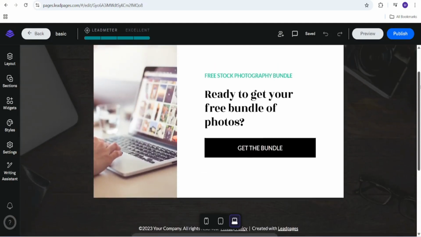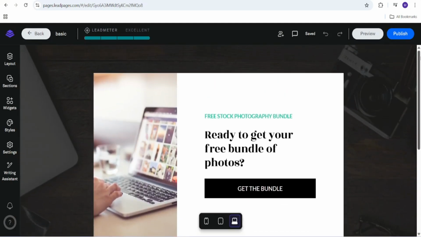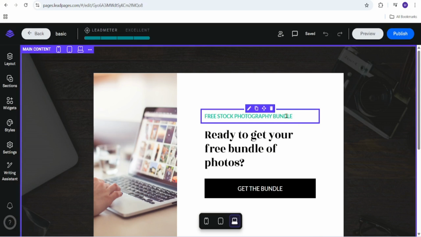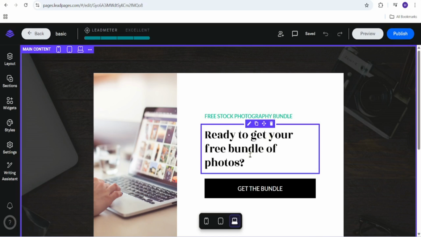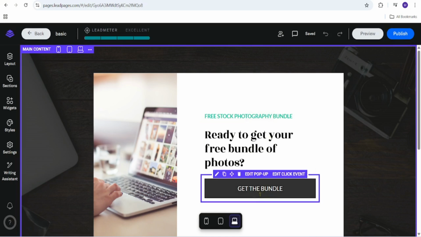Now this is going to be very basic, and the most important thing that you should always remember is that whenever you run traffic, either you're going to use your paid ads or you're going to come to organic, make sure that your opt-in page or squeeze page is as simple as possible so that you get a better conversion rate. So that's why you should always look out for squeeze pages that have a simple headline and a simple sub headline, and that's it, straight to the call to action button.